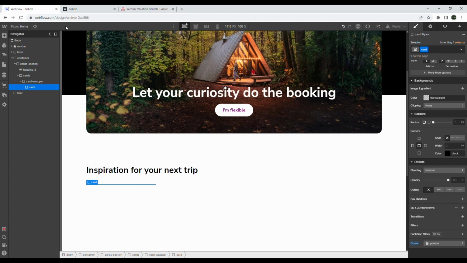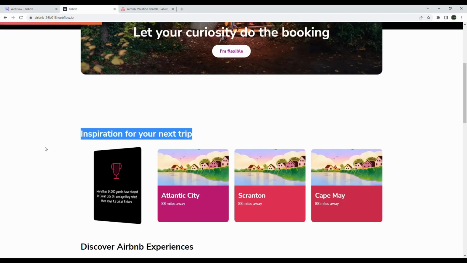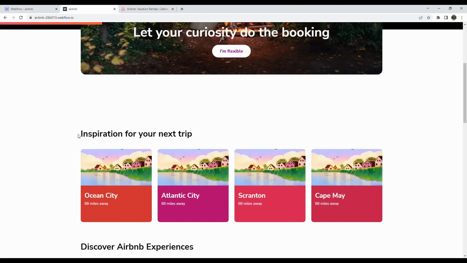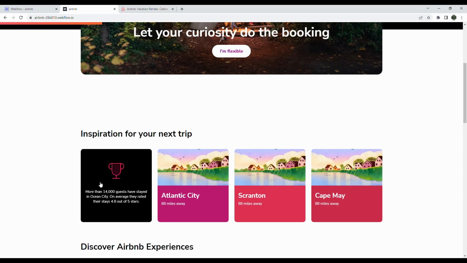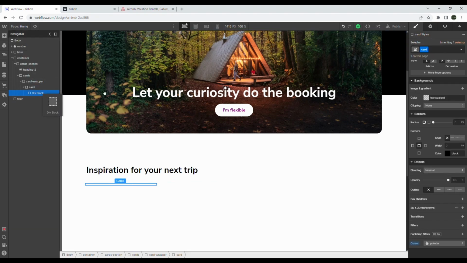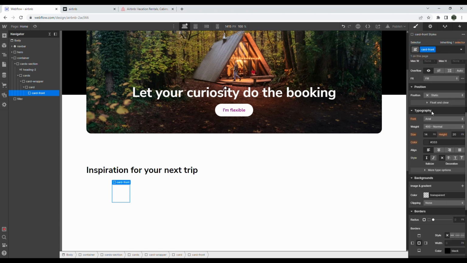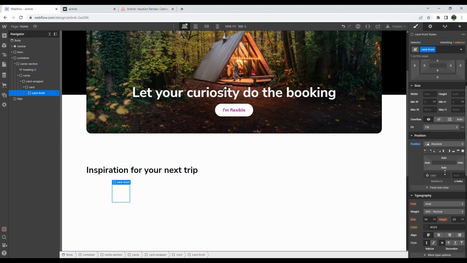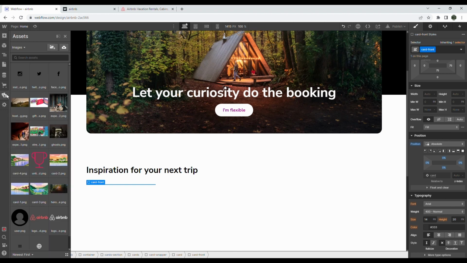But now we want two other elements. We have the card front. If I hover, it'll flip. But you have the card front, and then you also have the card back, right? So we're going to start off by creating the card front. So card front is going to be set to position absolute, and I'm going to hit fill like that. And then I am going to drag in an image.